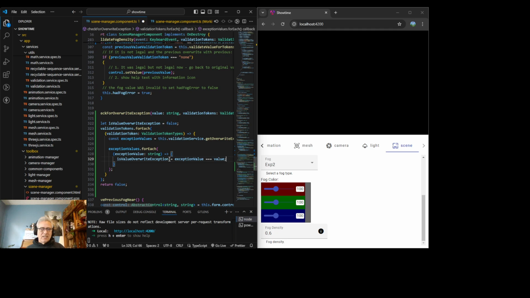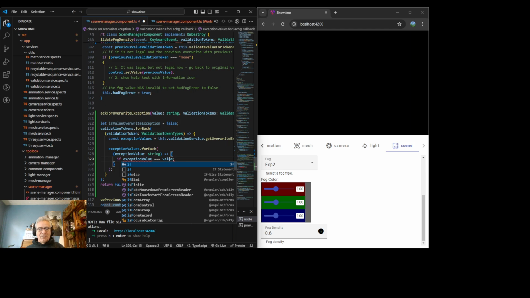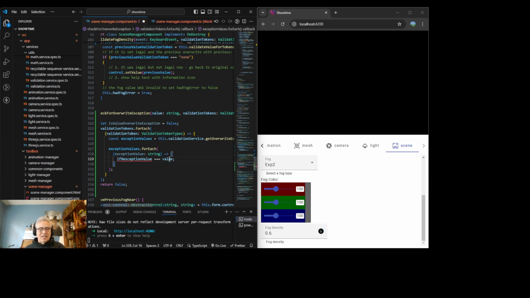Right? So basically that'll be either true or false, but actually that doesn't work for us, and I always have to relearn this. I think I even did before in this video series, because I only want it to be a one-way street. I don't want to set it to whatever that is because I'm iterating. If any exception value is true, I want it to stay true. I want it to be a one-way street. I mean, if two of them are true and it gets set to true twice, that's fine.